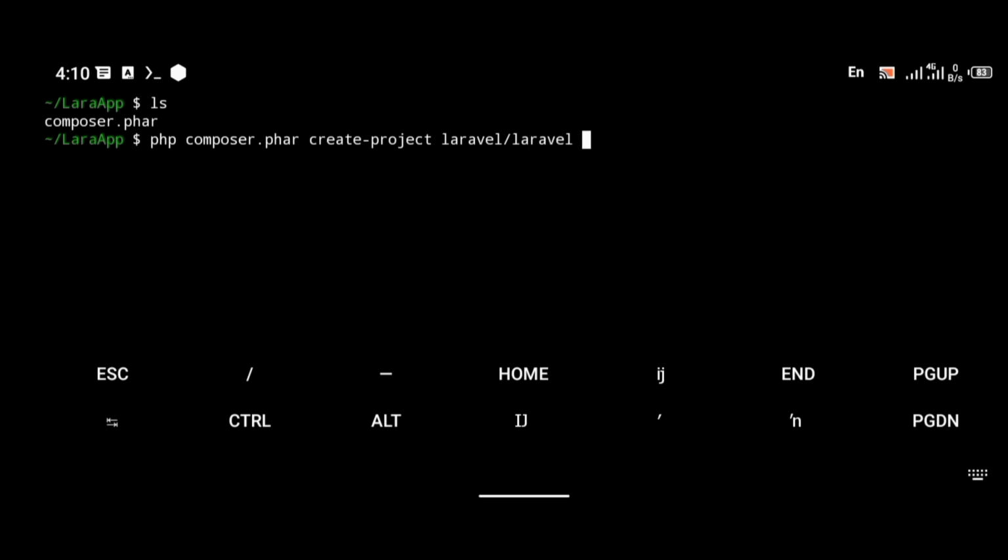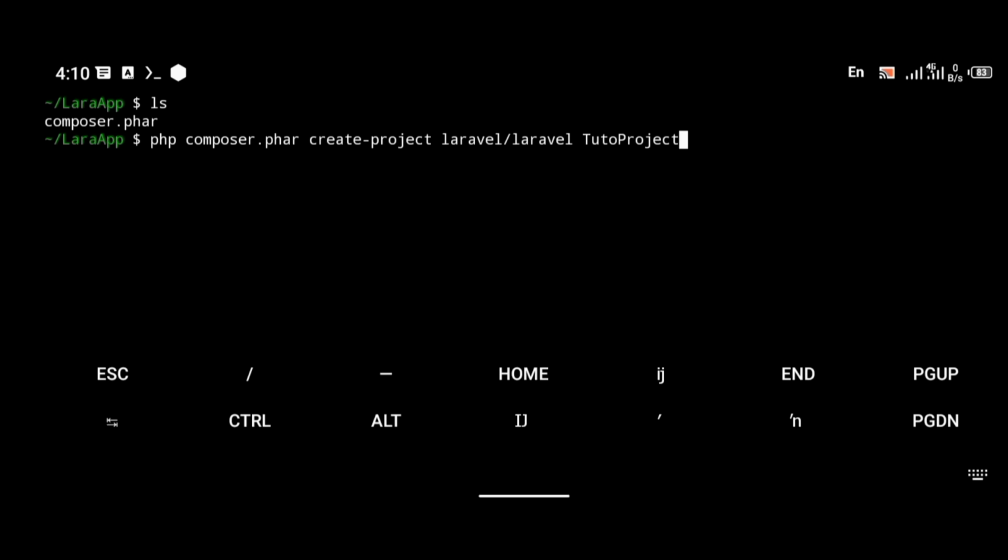Then the name of the project. Now what do we want to name the project? You're going to type the name of the project here. So if it is a web development project, you type it. Whatever it is that you want to name the project, you're going to type it there. As for me, I'm going to name it tutorial project, Tuto project.